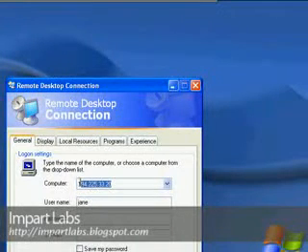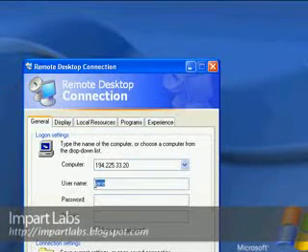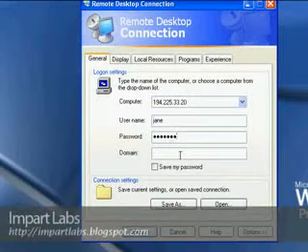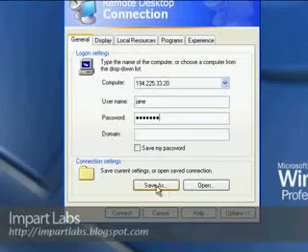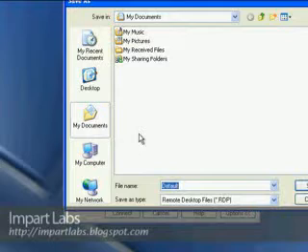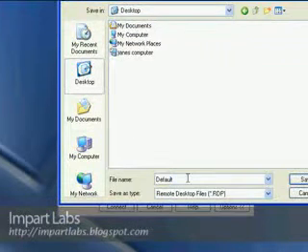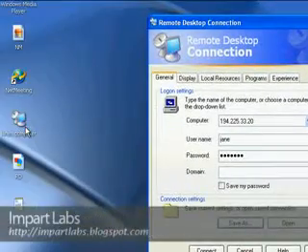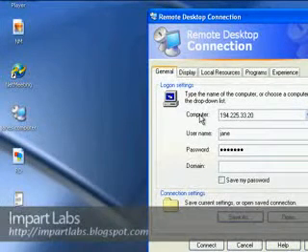So let's go to client 1. I've already entered the IP address here. For the user, right now I'm going to be entering Jane with the user password. Remember, Jane and Mike were the users on the destination machine that we're going to connect to. I'm not on the domain right now, so I won't be entering this. And I could create a shortcut as well. I could click Save As, so my settings would be saved, on the desktop, and give it a name, for example, Jane's computer. I already have one, Jane's computer, and simply save it. So whenever you want, just double click on Jane's computer. This way you would simply connect.